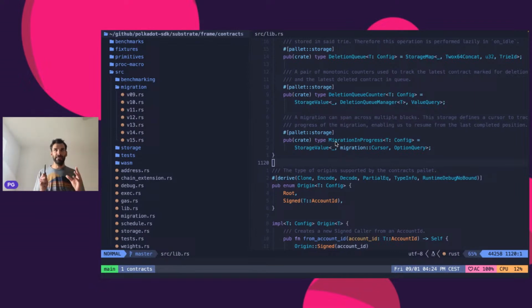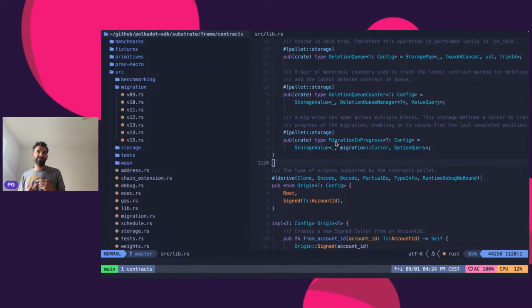Instead, we simply set this storage value, migration in progress, and that's basically all we do inside this migration. The actual migration will take place a bit later.